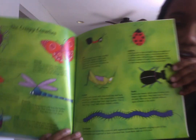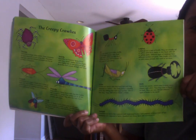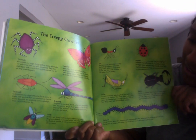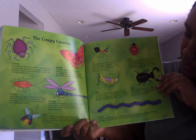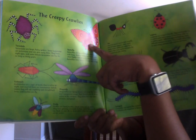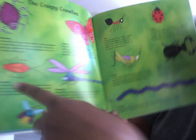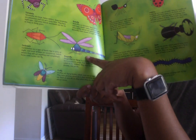And then here are all the bugs, the creepy crawlies that we saw in our book. Do you have a favorite one? I think my favorite one is the ladybug. What about you? There's a tarantula. You guys know what that is. A butterfly. We have a cockroach. A dragonfly. Those are cool.